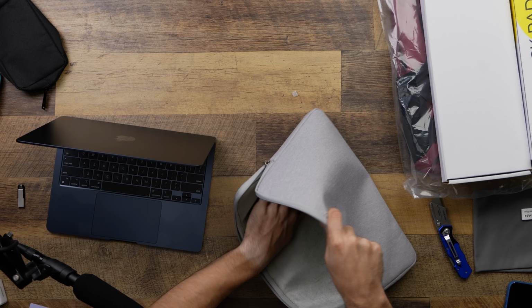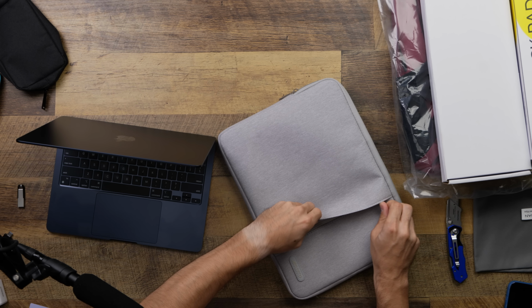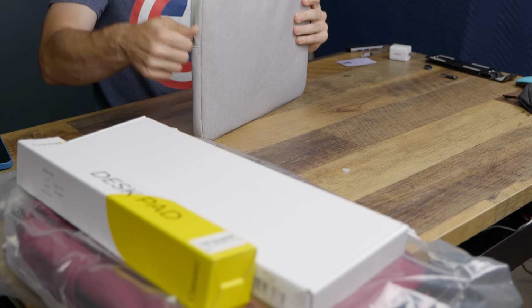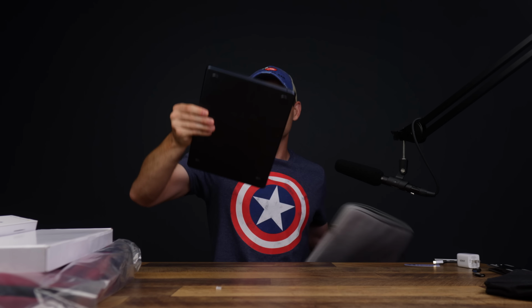It's got a nice fluffy, comfortable inside. It's got a little outside pocket right here. The zipper sounds good enough. Does the MacBook Air fit in here? Boom, the MacBook Air fits in there perfectly. And there you go. You are now ready to hold your laptop when you need to travel around and you don't have to worry about needing to clean it off all the time.